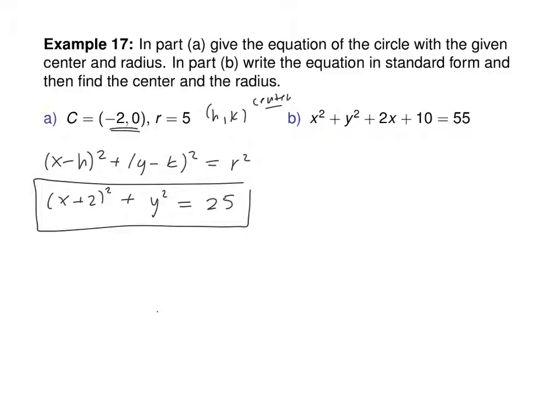That's part A, give the equation. Part B is to write the equation in standard form and then find the center and the radius. So this is an application, the first one we saw, of completing the square. Another one. You notice how you have x plus something squared, y plus something squared, right? You go back to that by completing the square. So you've got x squared plus 2x plus y squared. And I'm gonna go out on a limb. I think that's supposed to say 10y. I think I actually made a typo and didn't catch it until I started grading tests. So let's change that to 10y.